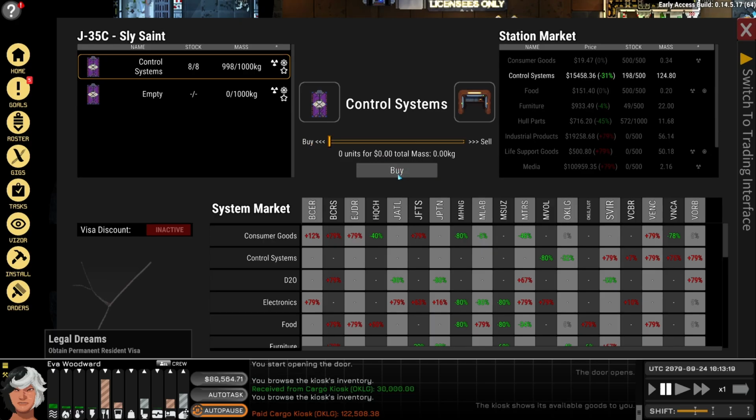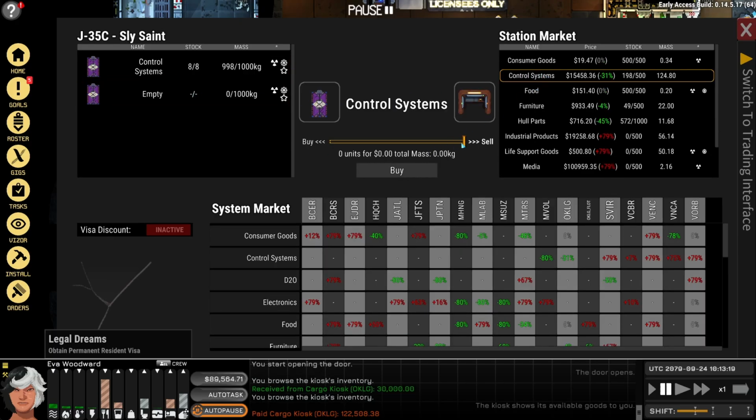Buy 8 units for $1.20. Yes. Control systems. Did you actually get... I swear that went the other way. If I talked myself into this being backwards... I mean, yeah, 31% cheaper than average, 79% more expensive than average, right? For $1.24, I can't swing that. I mean, I could buy 5, right?